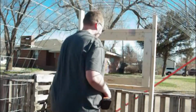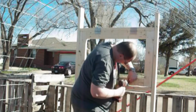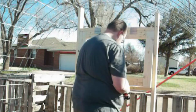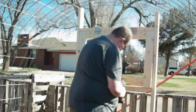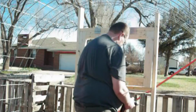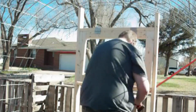One last check and it's good to go. Let's add on some hardware. We need to add on the handles, the latch, which is what he's actually adding on now, and then we used a boat hook on the side with a pulley system to keep the window open. I know, not the best angle.